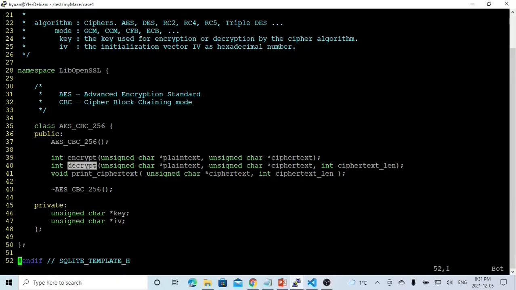The second method is decrypt, which decrypts the cipher text to the plain text and returns an integer, the plain text length. The third method is print cipher text. The input is the cipher text and the length of the cipher text, and we print it out in HTML format. In our class, we have 2 member variables. One is the key, another is the IV.